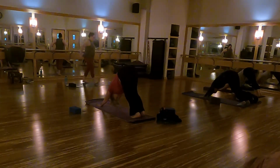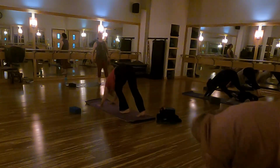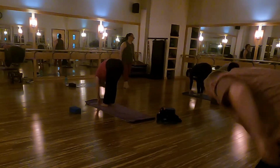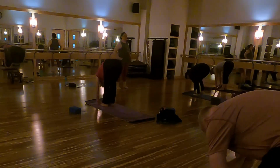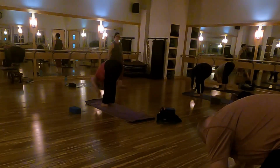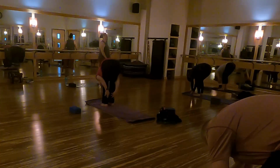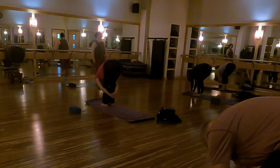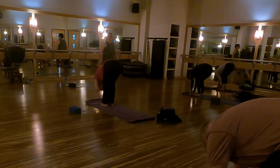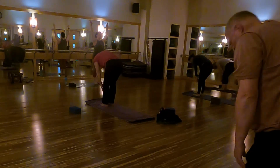Take one more inhale. Begin to walk forward to the hands for ragdoll. Fingers on the earth, we're grabbing opposite forearms. Hinge at the hip and let gravity bring you down. Fingers release. Slow roll up the spine. Reach tall when you get there.